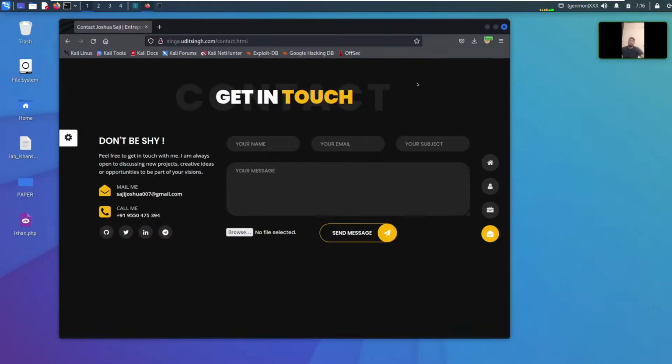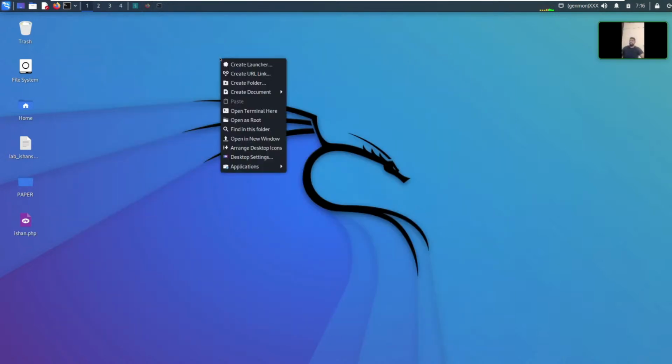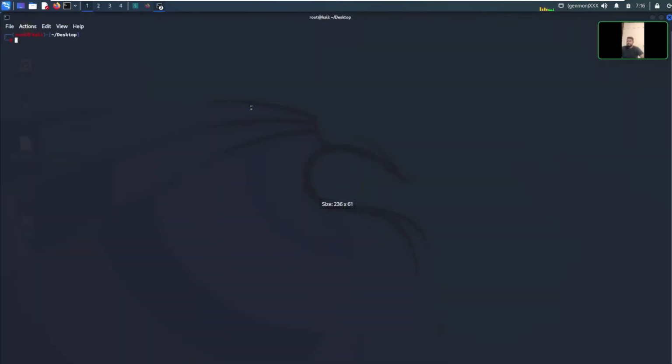Now, the bigger question is, how do we understand what to do now? Well, you've uploaded a file, very good. Where do you access this file? You have to find out a place where you can access this file. So what we are going to do is we are going to open a terminal here, increase the font. We are going to go with Gobuster, dir. Dir stands for getting the list of directories in that specific website.